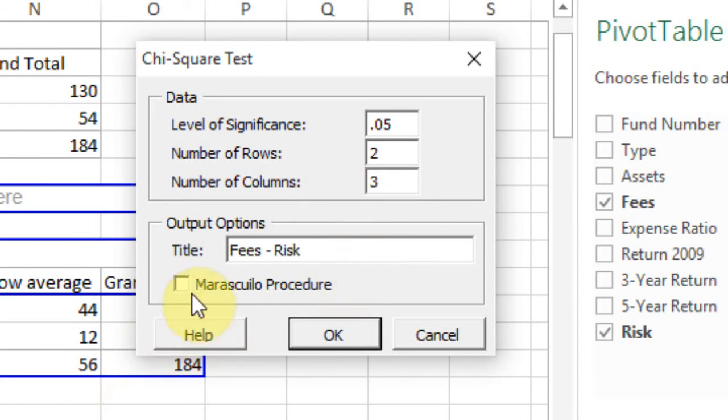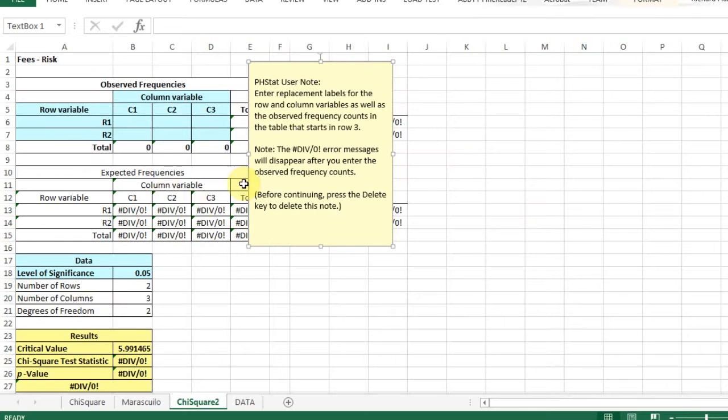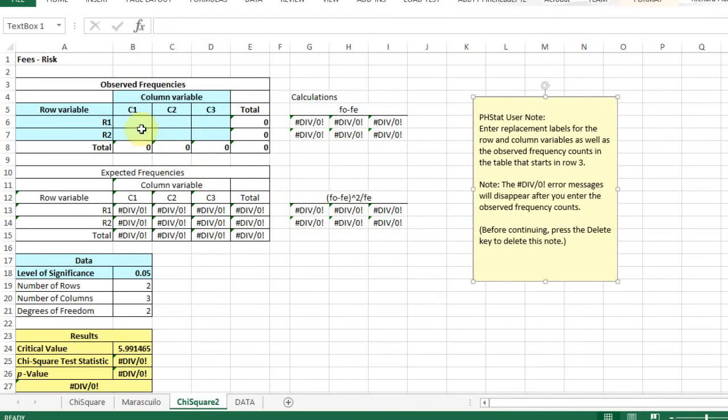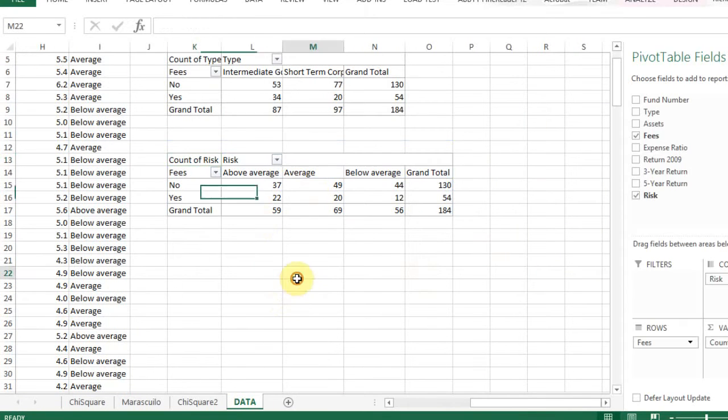And I'm going to do this Marascuilo procedure. Click. And this thing pops up. Here we are. And now I just got to fill in these variables, these cells here. So I'm going to go back to my data, and I'm going to copy.